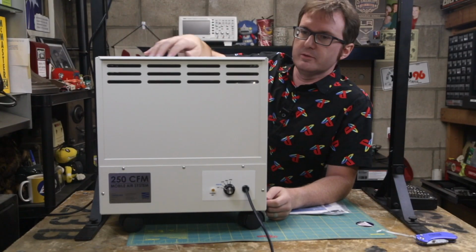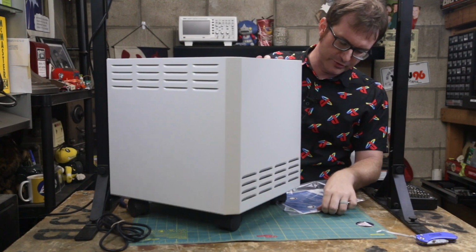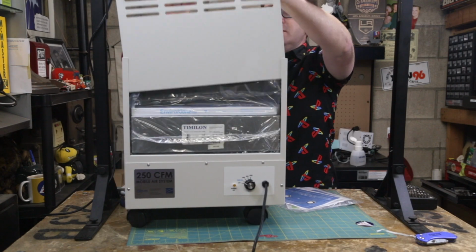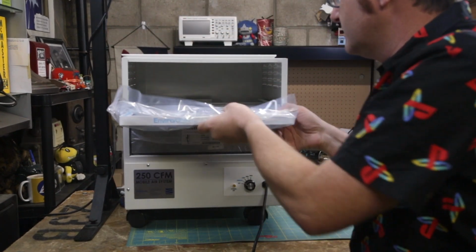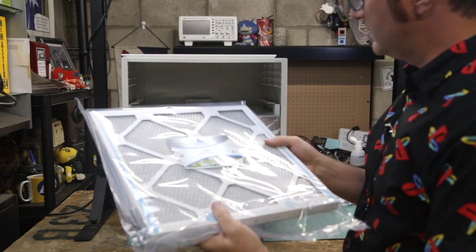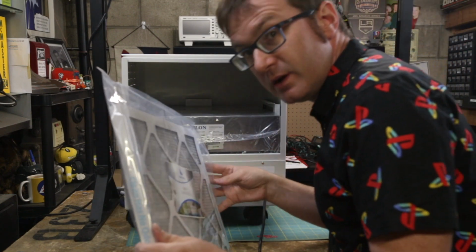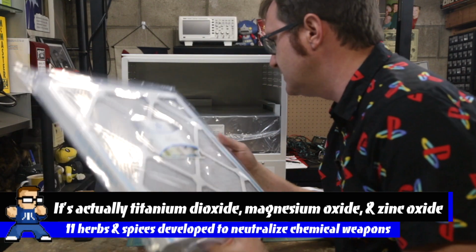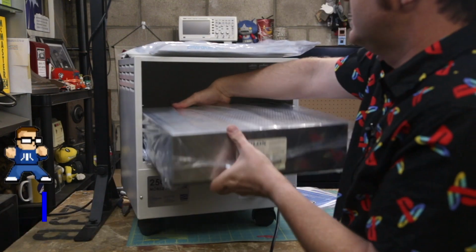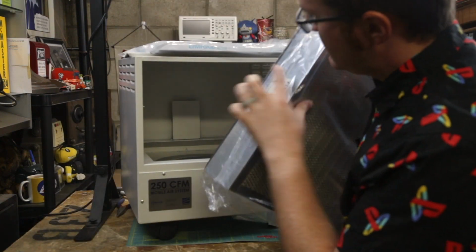Okay, so this is the big massive unit right here, and we've got our air intake up here, and oh, I love how it rolls so nicely. This is the exhaust down here, and in between we have just your standard HVAC type of air cartridge. It's 14 by 14, and it is full of carbon. So that's how you're getting your VOCs out. And then this guy, this is like the heart of the deal right here. It's a huge HEPA filter cartridge, just a humongous HEPA filter cartridge that goes in there.